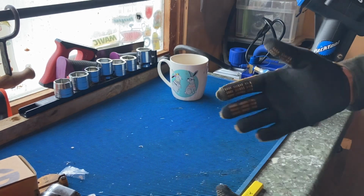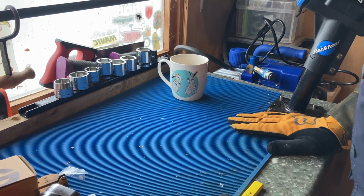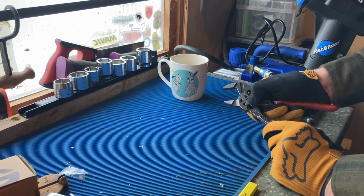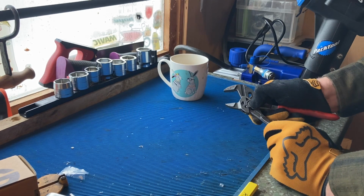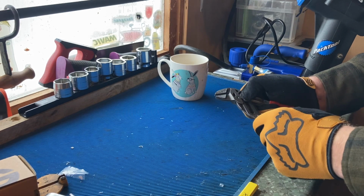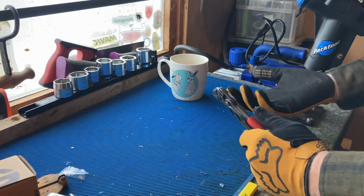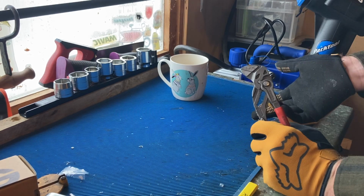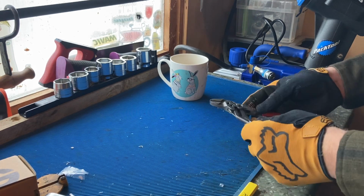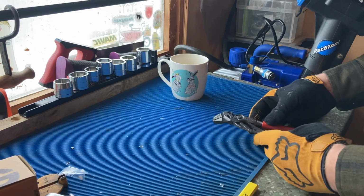Here's a couple of things that I could not live without to do what I do regularly. So the first one are the Knipex plier wrenches. They're available in a couple of different sizes. They feel really, really nice to use. They work insanely well for anything that's got spanner flats on it inside, a dropper, a damper, an air shaft, anything like that, anything you need to get apart. These work so well, and they're more accurate and reliable. They don't slip like an adjustable will.